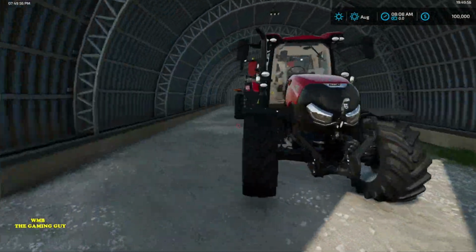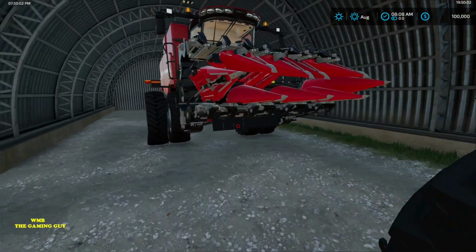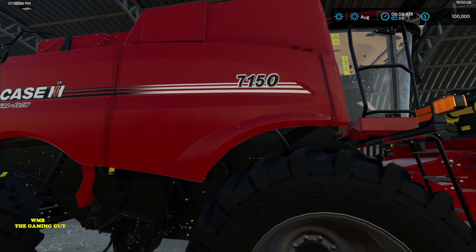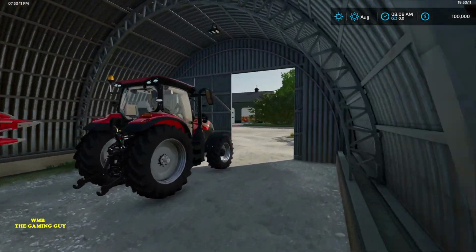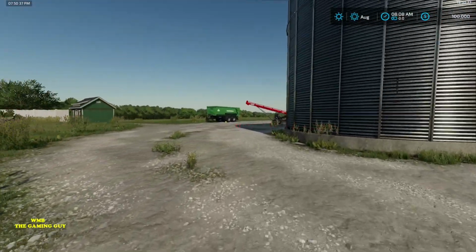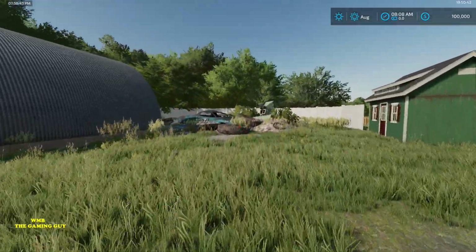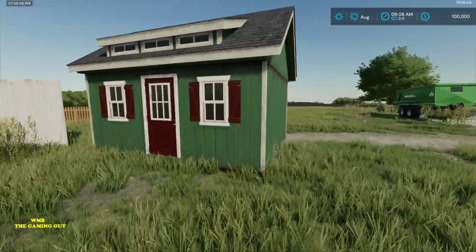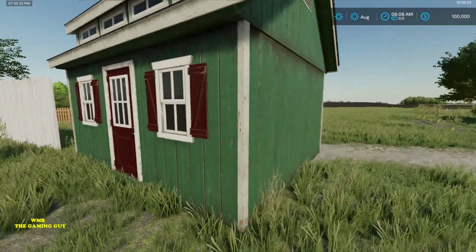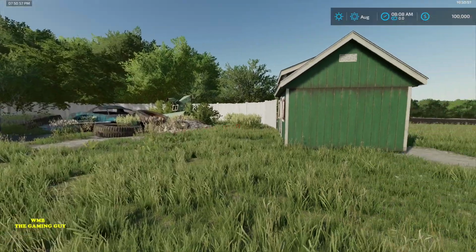There's a shed in here. You got a Case 115 and a Case harvester, 7150. We're pretty much going to get rid of all this equipment right here. Over here, we got a junk pile. Going to get rid of that. This is a shed that doesn't even open up. It's not used for anything. It's the show. I think we may keep that, though. It's a nice little area for something.